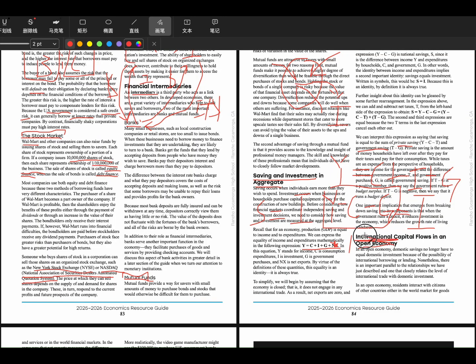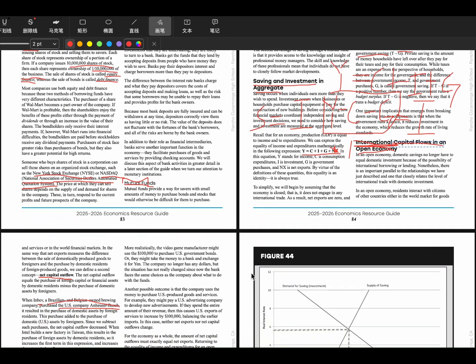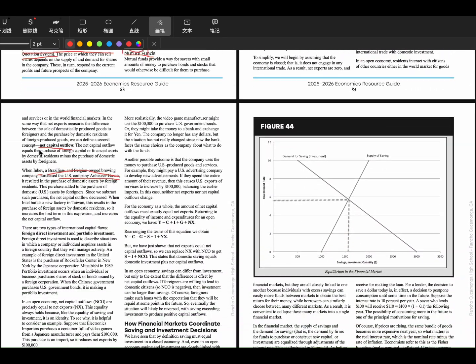Bringing international trade into the talk of savings, and also capital flows in an open economy, the first thing we have to consider is net capital outflow. What is net capital outflow? It's basically the amount of investment that is going out. In other words, net capital outflow is capital outflow minus capital inflow. Does that remind us of something? That's right, net exports. It's very similar to net exports, but in this case it's specifically the money, the dollars, which is the currency if we're considering America as our country.